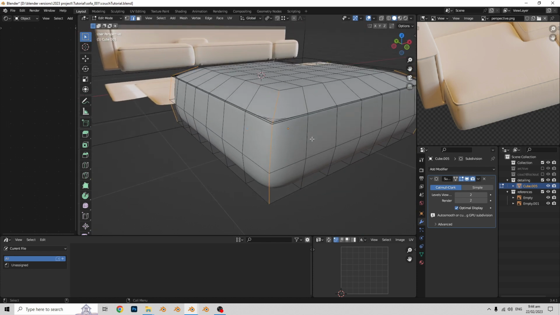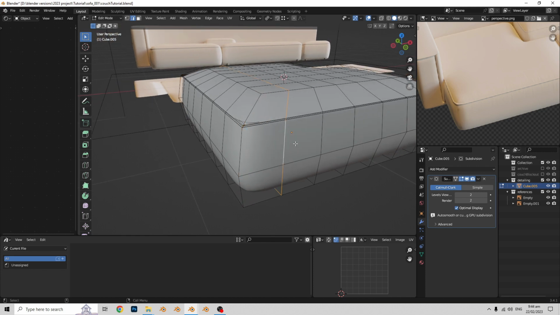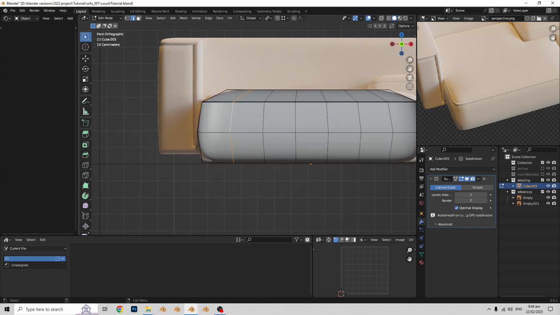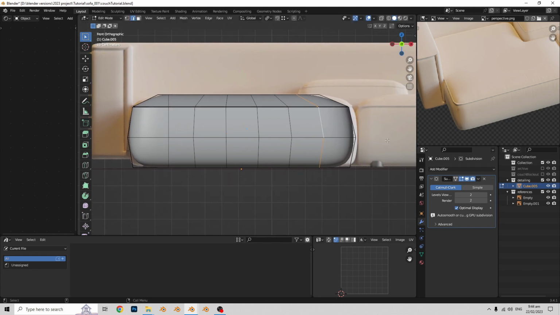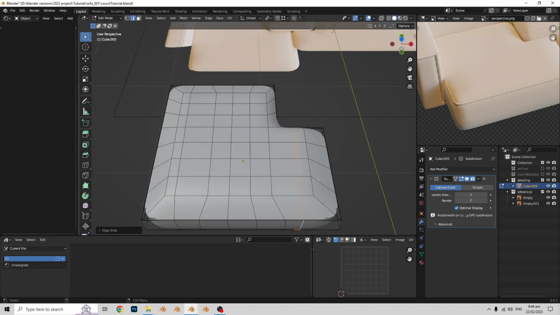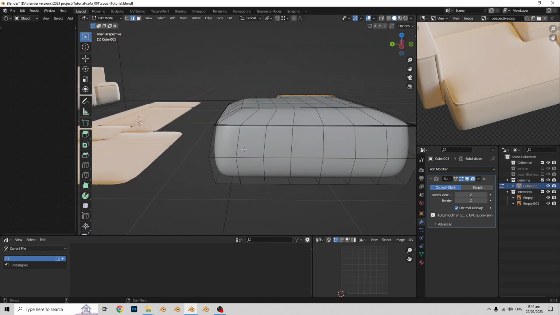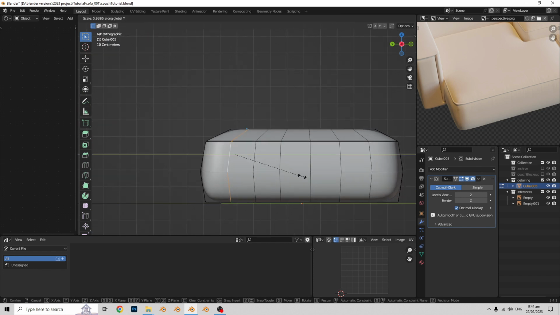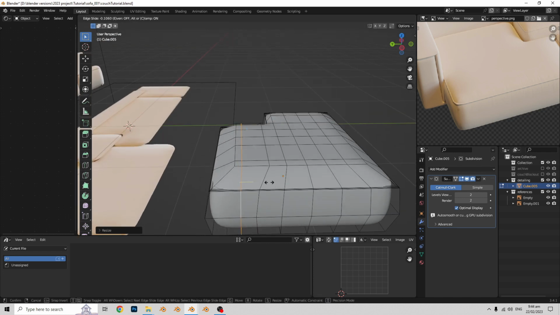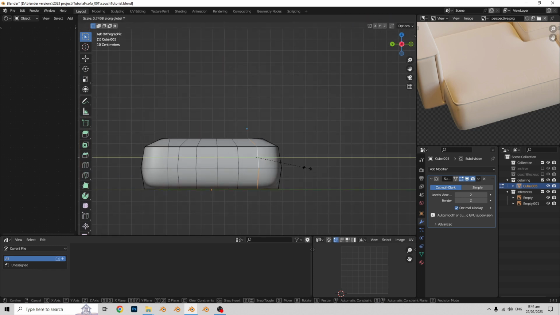Something like this. And with this selected, we can now press Ctrl B to bevel. By the way, let's straighten this first, this loop here, by pressing S to scale, then along the x-axis to 0, then this one here to scale x 0, then move it here, and also this here, sy 0, and this one here, sy 0.